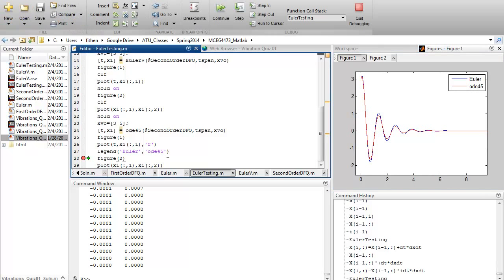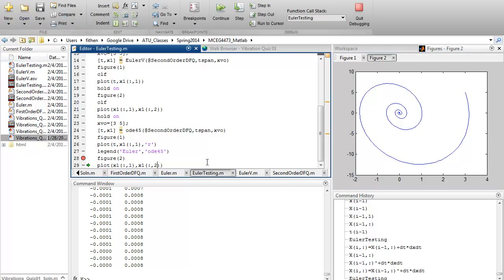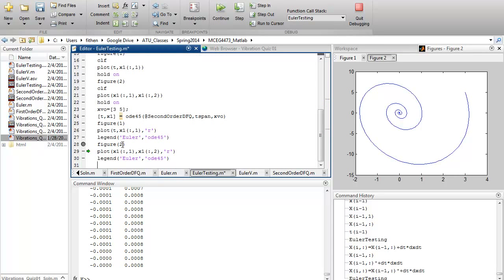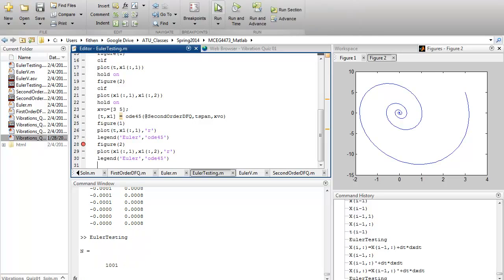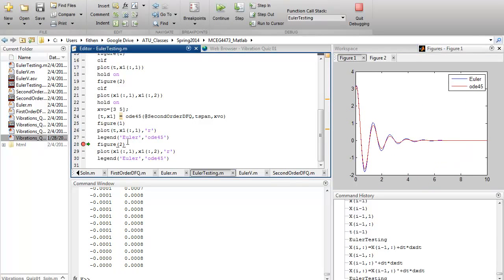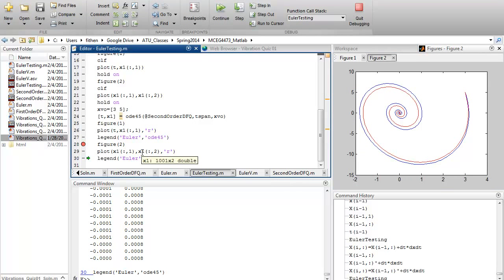Let's see how the phase plot operates. And I think I want to put it on there as red as well. And then I think I'm going to go ahead and copy this, put it right here. So I'm going to save it and run it again. See, so it's considerably looking different there. It starts at the same spot, way out of sync with the other one.